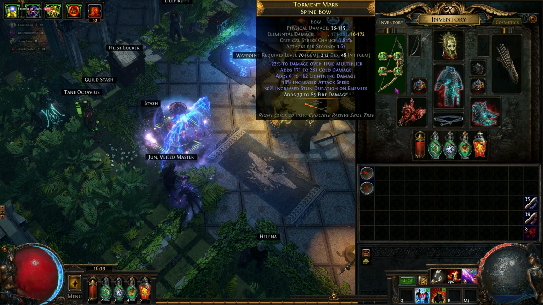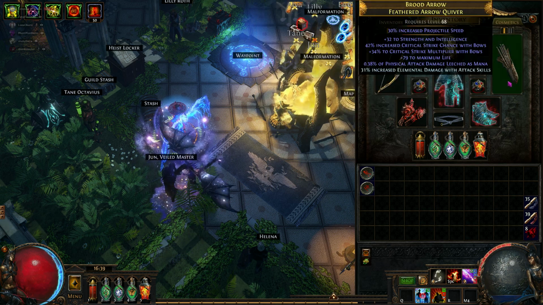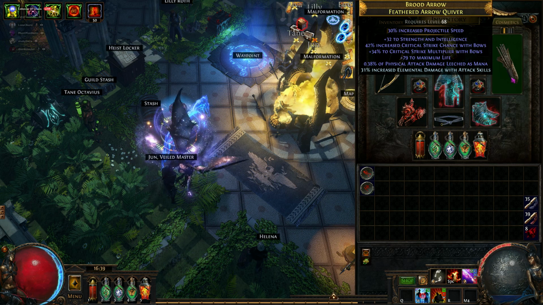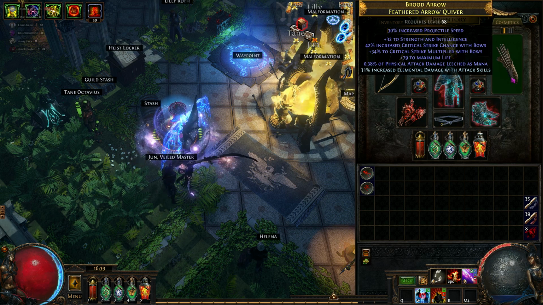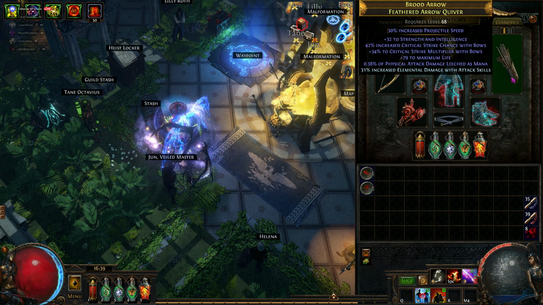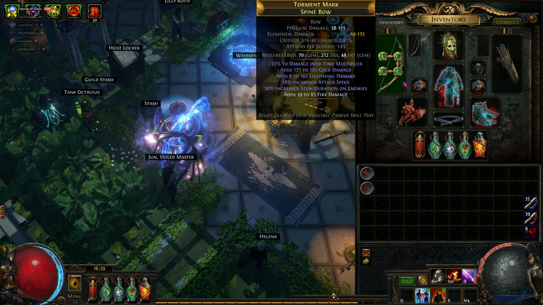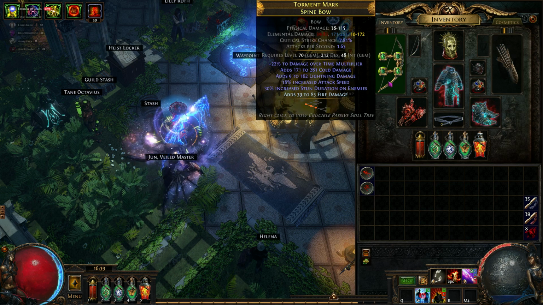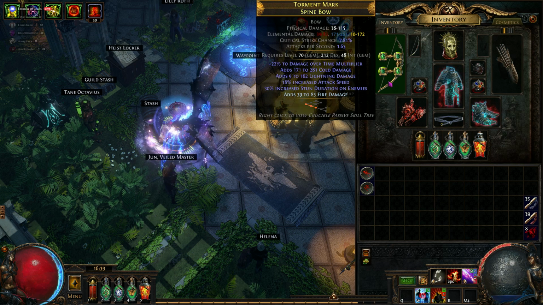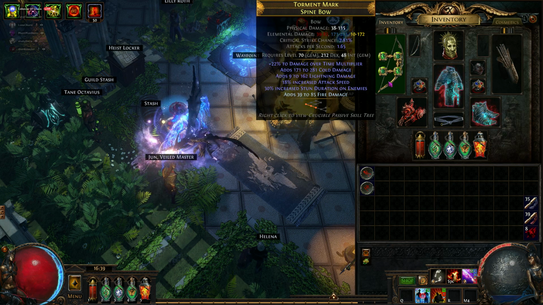Yeah. So increased damage, like increased elemental damage with attacks, is basically increasing the damage that these are adding. So it's a multiplier before the percentage based from your skill tree and stuff.